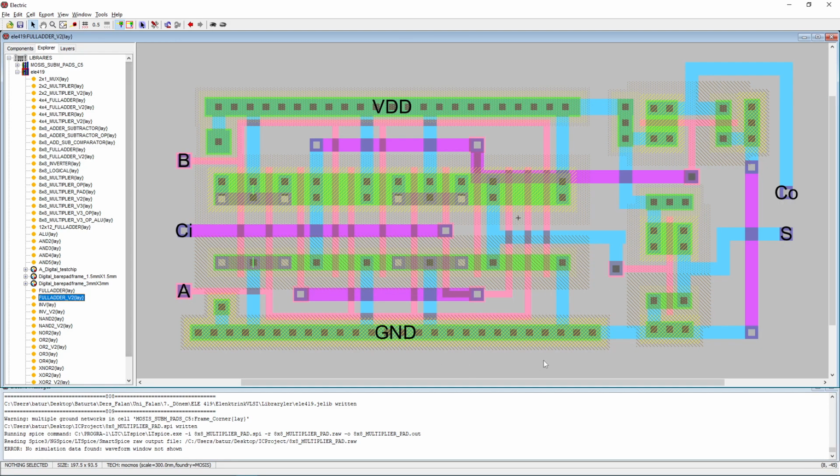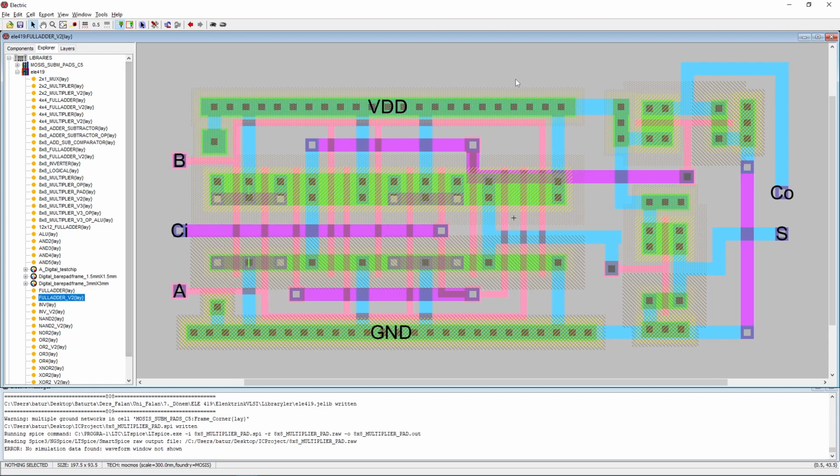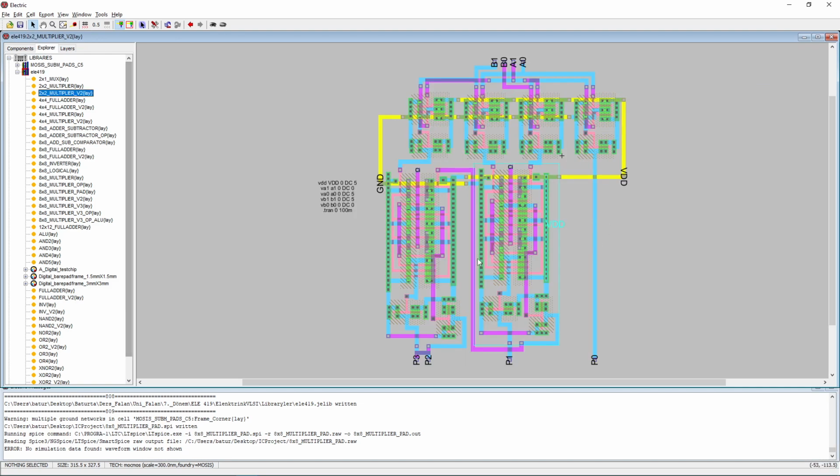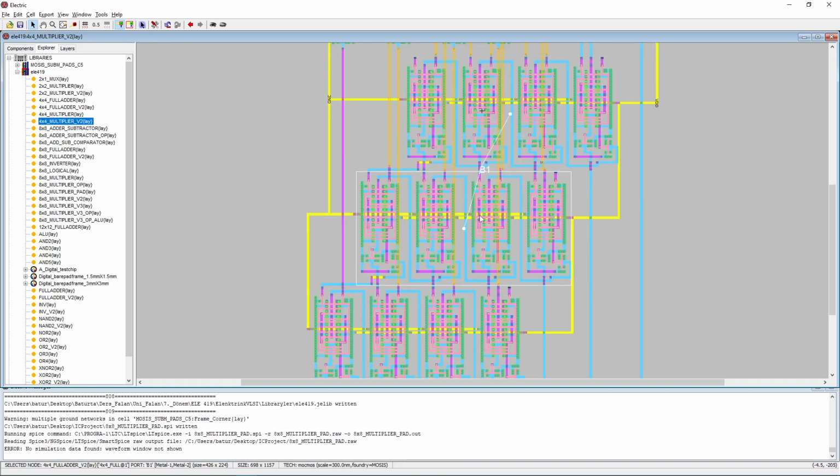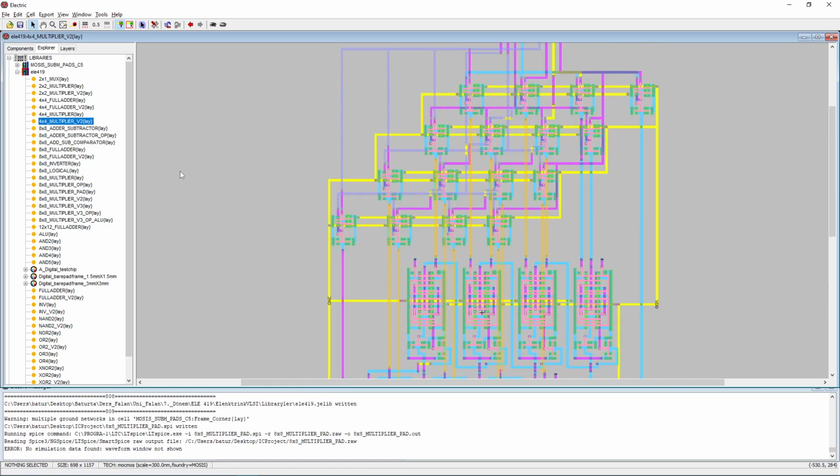Let's start with the full adder. In the case of the full adder, I did not use a traditional half adder then full adder design. No, I used the Euler path method to design this full adder. By this, the area required for the full adder is significantly decreased. And I used this full adder throughout the whole project. Like the 2x2 multiplier, it used two of those. Or the 4x4 multiplier, it used three 4x4 full adders and 20 AND blocks.